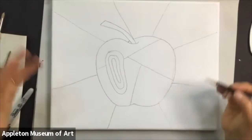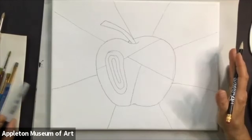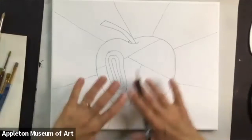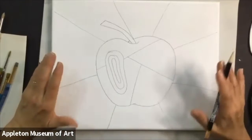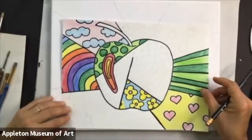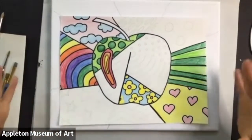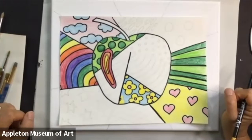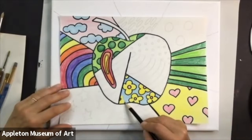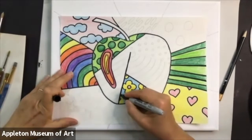And I'm doing it kind of dark one so you can see it. And also when we are done with the design, I'm going to outline it in black. It's part of what distinguishes his work, and it just really makes it pop on the paper. All of your colors pop. I missed a spot right there. You can see that just doesn't look quite the same as when I add in, voila.